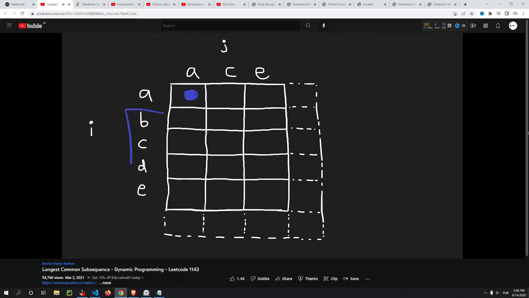Well, like I mentioned, right now we're trying to solve a subproblem. We want to find the longest common subsequence between these two substrings, right? We don't have to check these A's anymore because we know they match each other. So now I want to find this new subproblem, right? And so basically what I'm saying is I'm going to go here. I want to solve the subproblem that goes here.